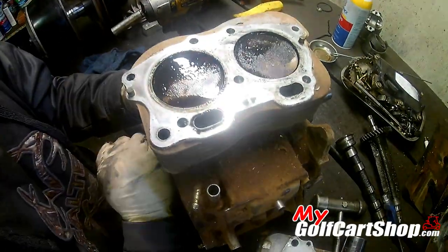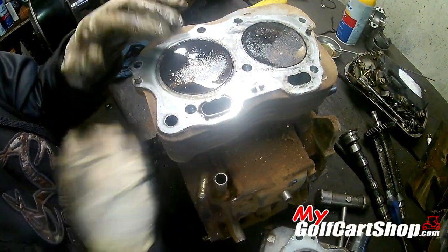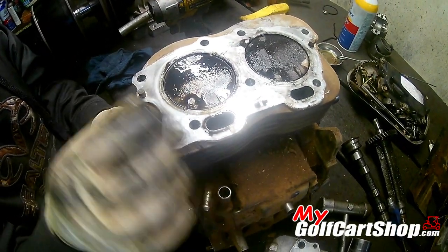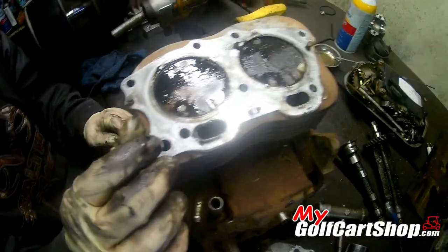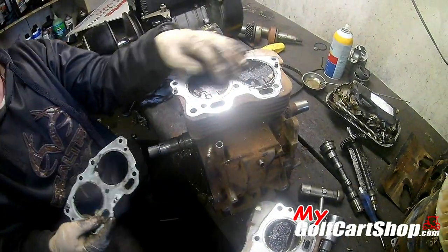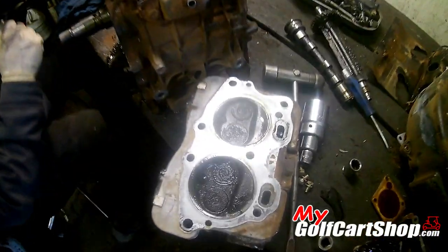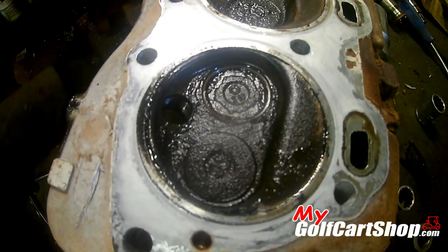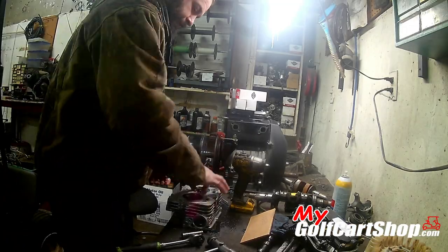The good news is they're tight as can be. Probably still be a good idea to throw a ring on here. Yeah, we definitely need to put rings on it because you can see where the oil's been coming up on top for a little bit. Yep, that's good news though. It means we don't have to bore it. Yep, get it good and clean. That is definitely the culprit. Ain't no way that valve's even opening.